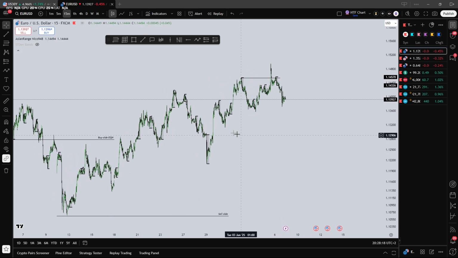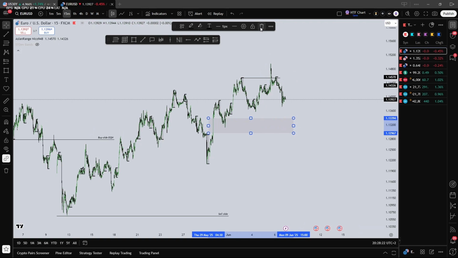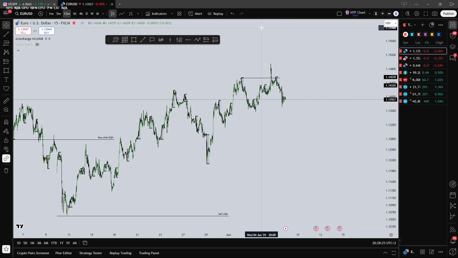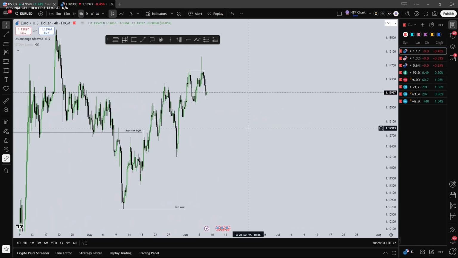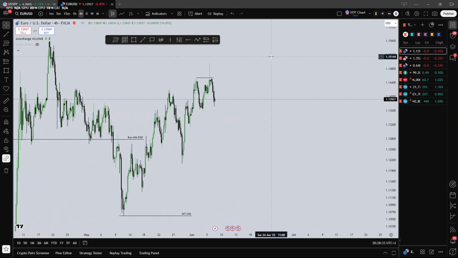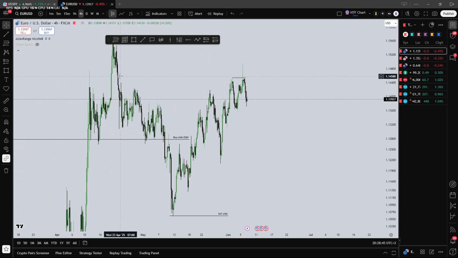As you can see, I don't necessarily have any fair value gaps printed out on my charts or anything like that, since I don't believe that's the thing which moves the markets. I believe the liquidity, and where the liquidity gets taken out, is what moves the markets, right? And specifically the fundamentals behind the markets. That's overall what I'm focusing in on, and that's the thing I'm basing my analysis always on, which is a little bit different compared to other people, who would just say, "Oh, this specific fair value gap just turned the markets."